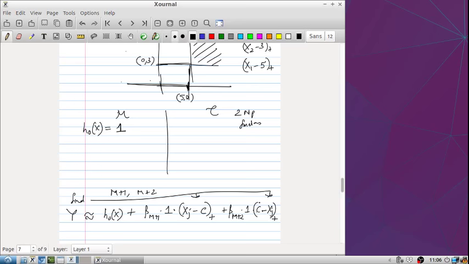Maybe you have to solve n times p least squares problems, but I'm just saying: find betas such that this predicts this. That's a regular regression problem. I already fixed the function, so all you need to find is the coefficients.